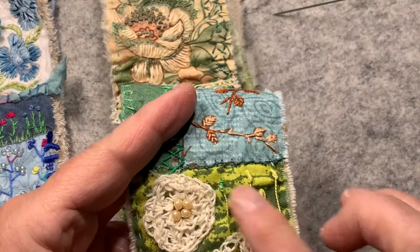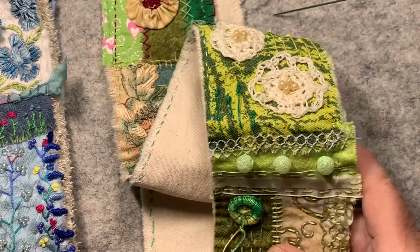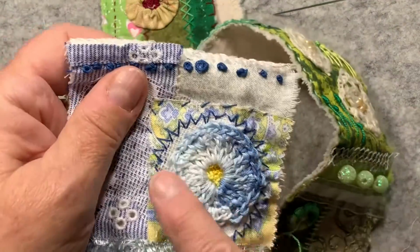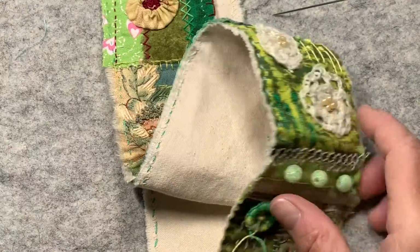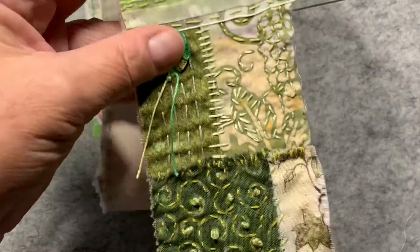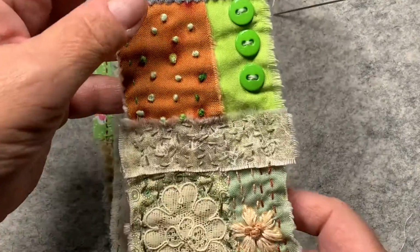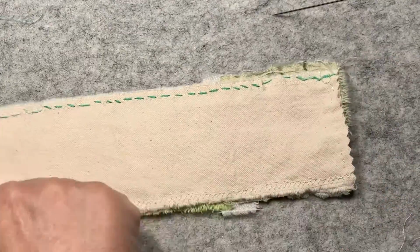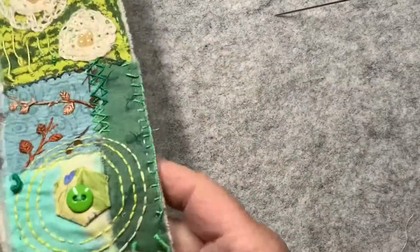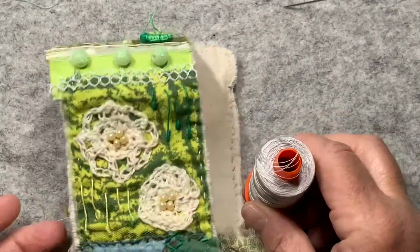And these are some crocheted flowers I had done, like this one here, which I want to make more of in colors, not just this color. So that's the green one. And I did a lot of work on that, and that's what the back looks like when it's all done. Although I won't do it in this thread anymore. It'll be done in this gray, I think, or if I find another thread that's a little stronger than that.